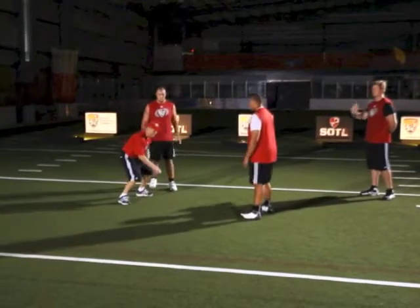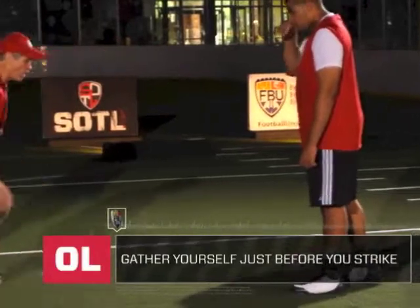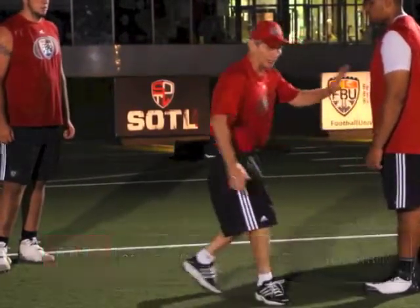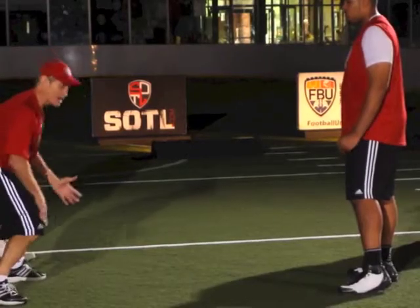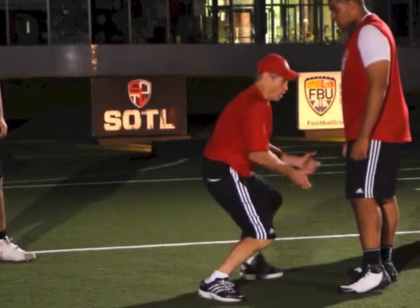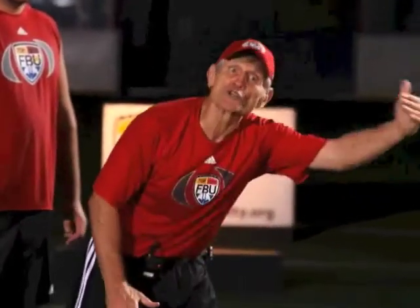Now I've got to go ahead and duck into him, bang, bang, bang, bang, but just before I strike, watch me gather myself. Bang, bang, bang, bang, bang, boom. All right, I'm not going to go that slow. I'm just doing it as a slow demo, but I'm always in my duck. Bam, bam, bam, bam. Now just before I hit him, low, lower, boom, lift. So if the guy's off the ball some, you have to do your duck demeanor until you get to him.